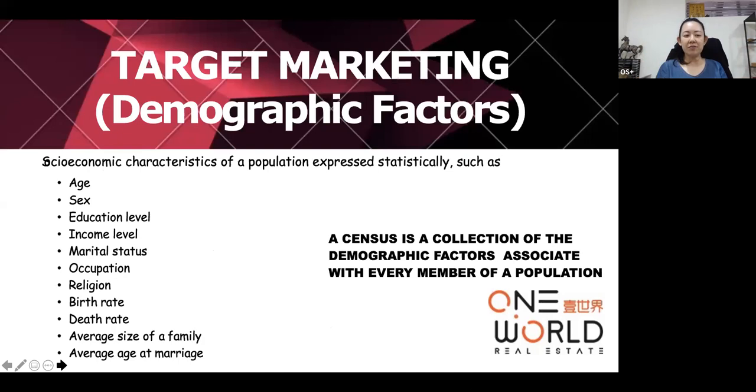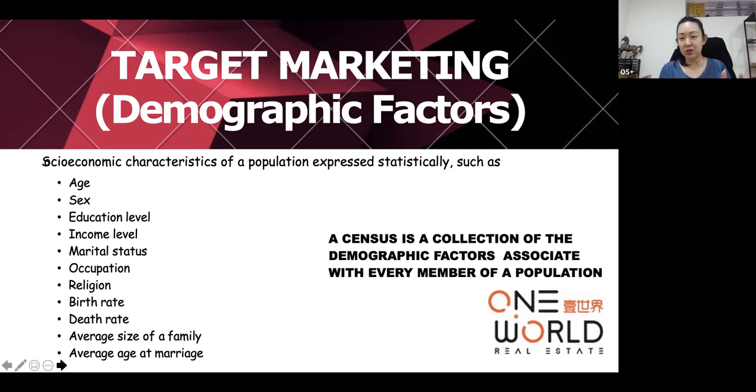So the target markets. You need to write down the age, the sex, whether it's female or male, who likes this place. Sometimes the wife likes it because of the big kitchen. Doesn't mean the husband doesn't like it, because nowadays husbands also cook, correct or not? But mostly it's the wife who likes it. Then the income level, whether they are married or not, and all these things.